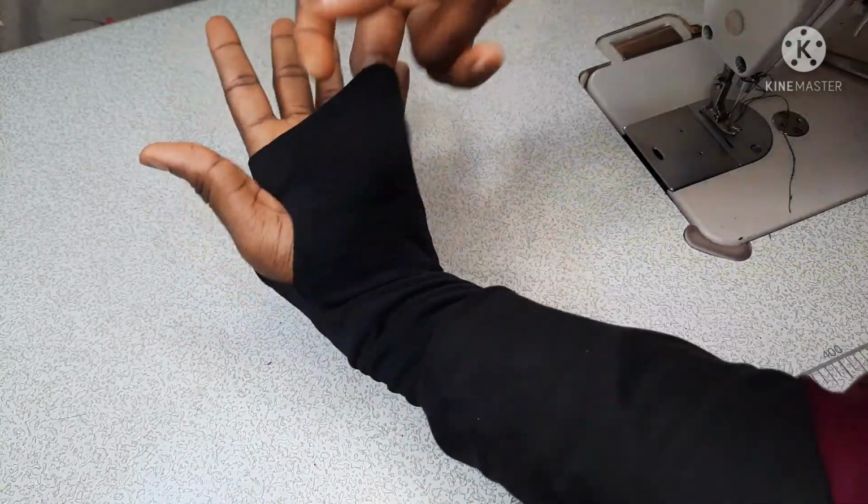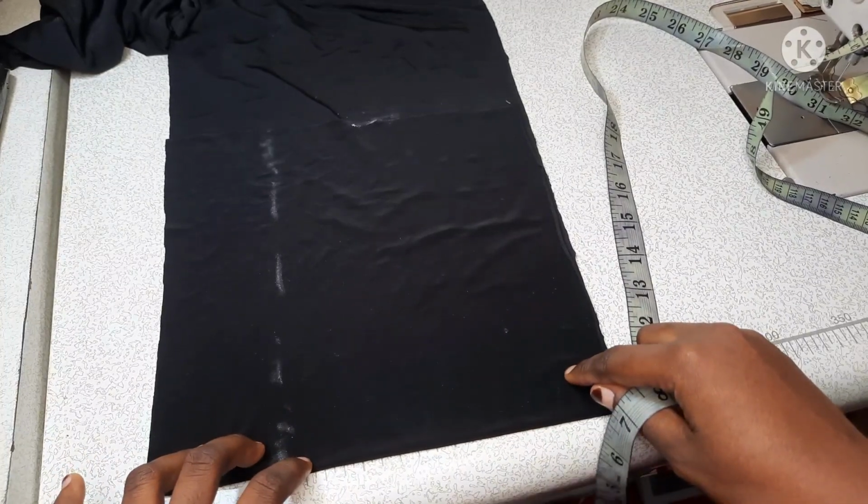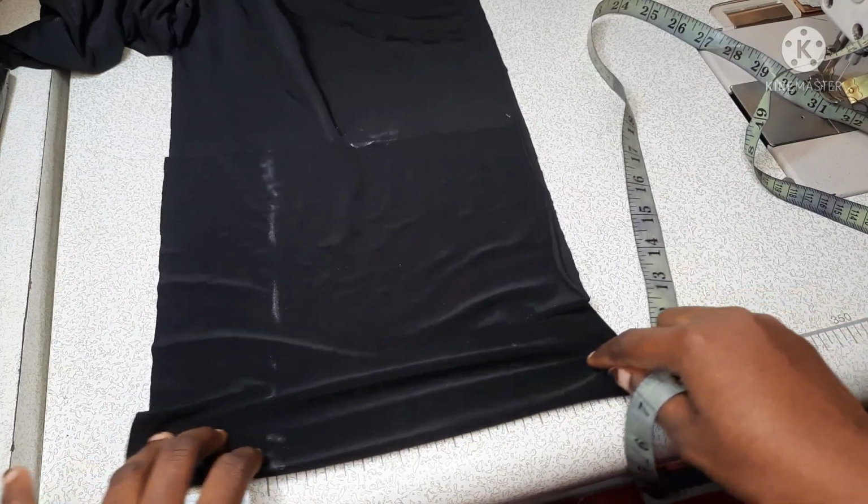On today's tutorial, I'm going to be showing you how to make a hijab sleeve with a thumb hole. But this sleeve can actually be used on a normal top. You can use it for your normal top sleeves. So what you'll be needing is a lycra fabric that has stretch on both sides. It is stretchy on both sides.